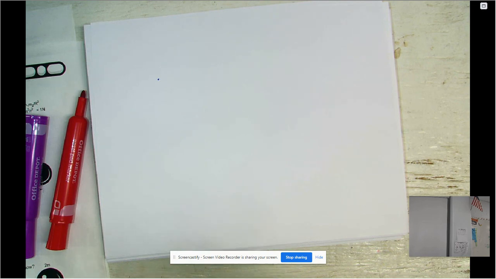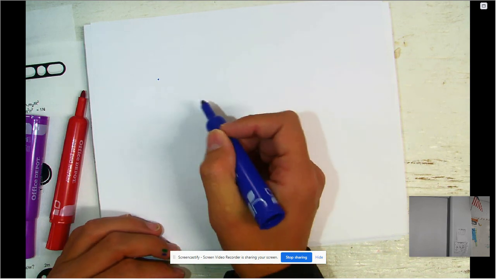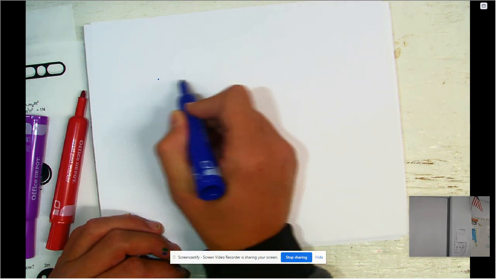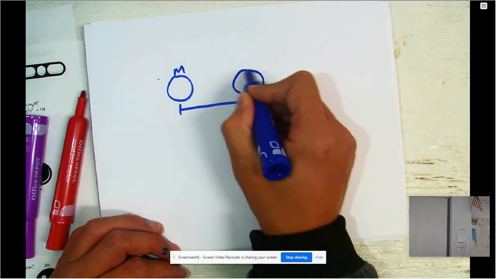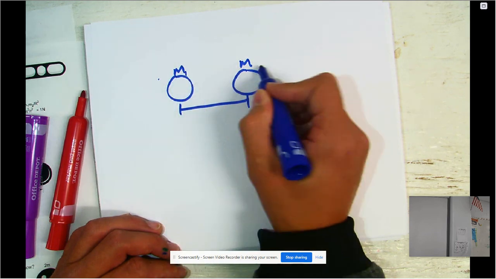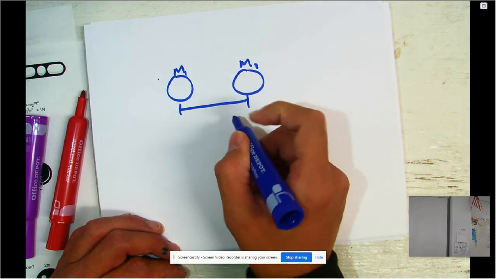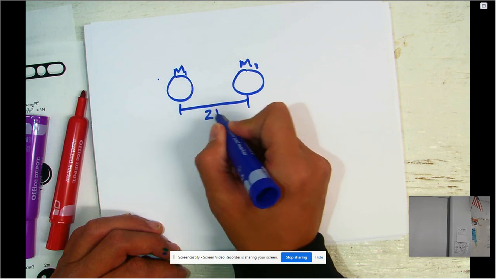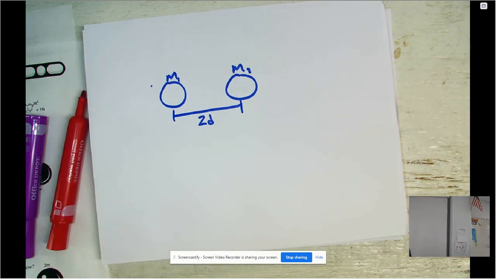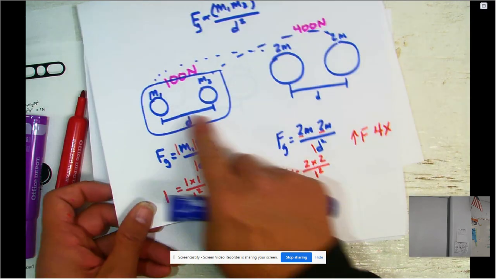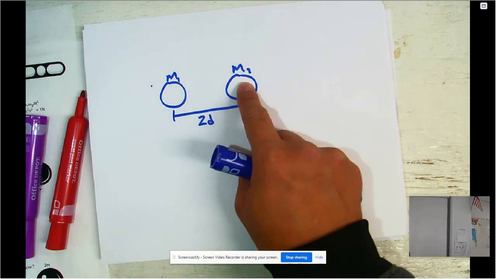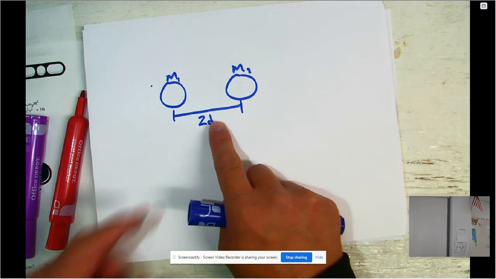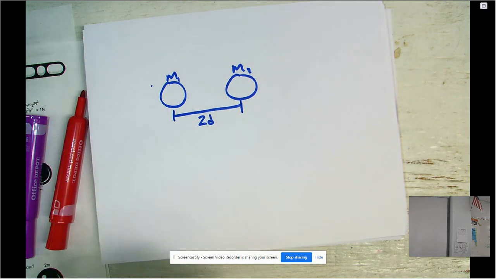Let's say that we decrease the distance. So we're going to keep the masses the same. The distance between is going to be the same. So here's M1, here's M2. Let's say that we doubled the distance, so 2d from our original amount, right? Remember, we're always going from this original amount here. We're not changing mass 1, we're not changing mass 2. Instead, what we're going to do is increase the distance. We're going to say that the distance has increased.